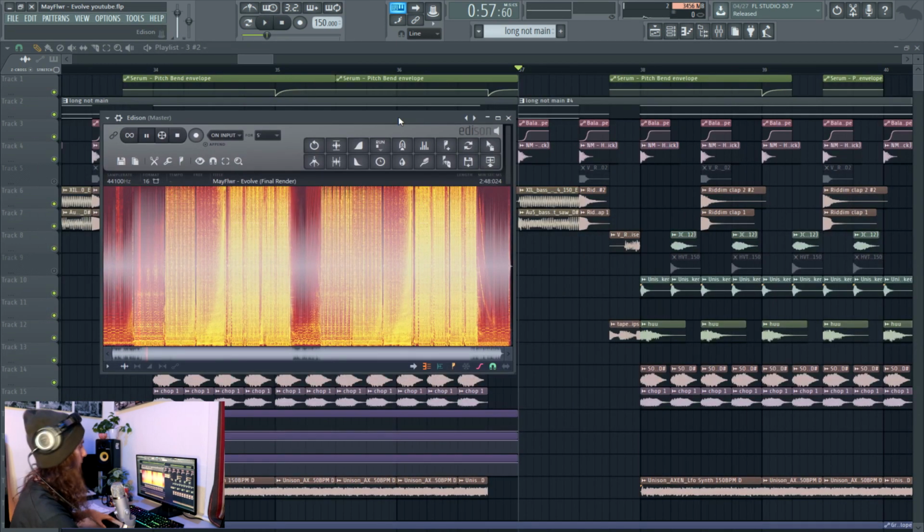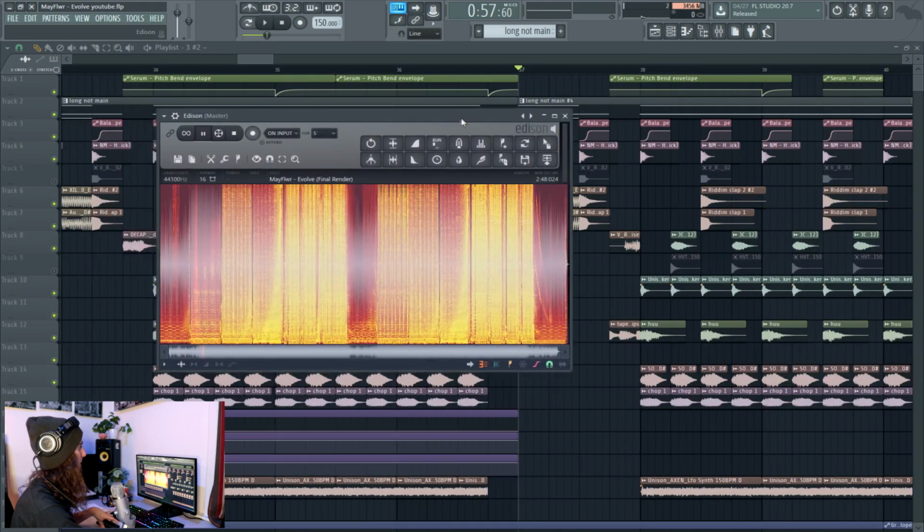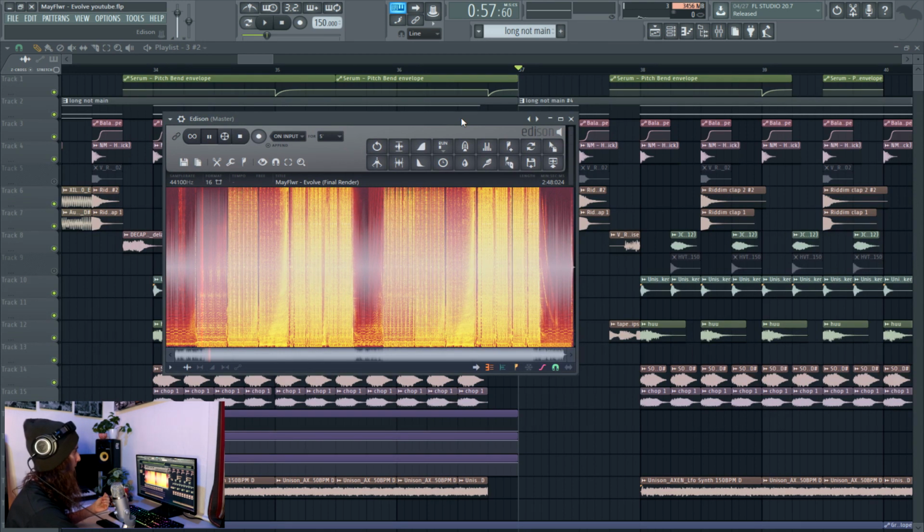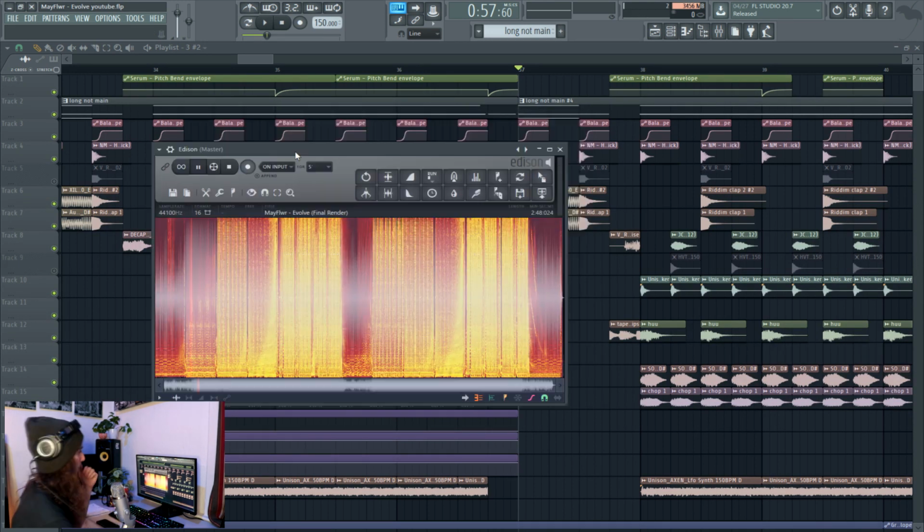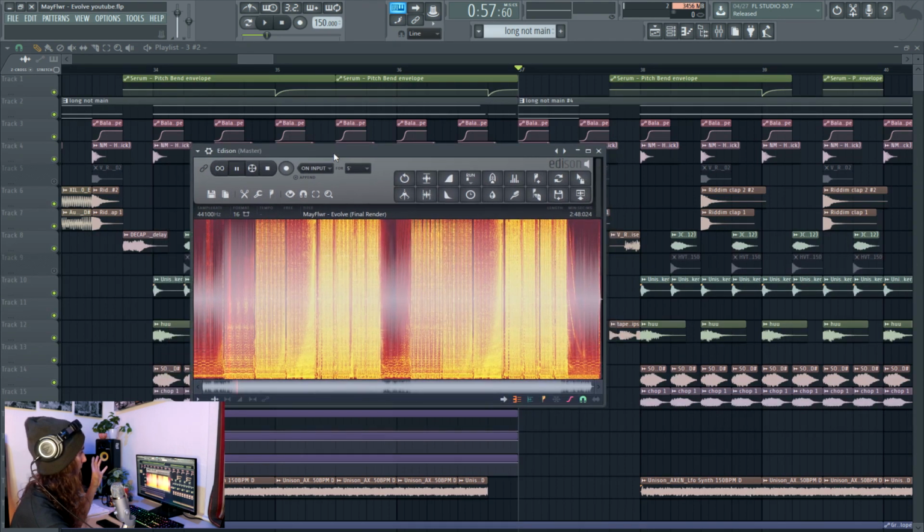I think I saw Nasco do this once in a live stream, and I was also watching the Disciple live stream where they're doing the mega collab, and they did this as well. But basically to create little weird alternate basses, you can bounce out your entire drop, drums and everything, and then put it into Edison. I didn't even know about this feature, but this little tape thing right here, you can drag it up and down with your mouse, and it gives you a weird tape stop effect.